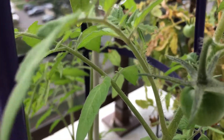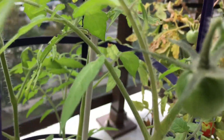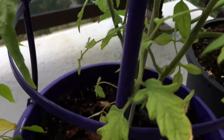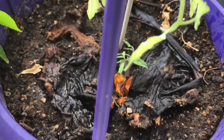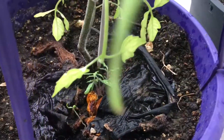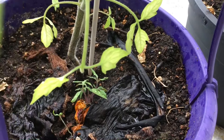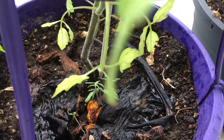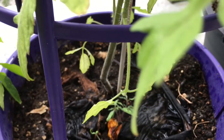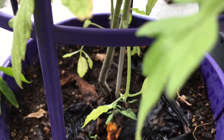What I've done, noticing that this plant needed a little help, was I added some banana peels to the soil. I'll show you — I buried some in the soil and left a little bit more on top. Now that's obviously attracting more bugs and whatnot, but it's making the plant grow and it's getting more tomatoes now. So maybe it just needed those extra nutrients. Alright, let's venture over to my sister's place and see what kind of success we have this week.